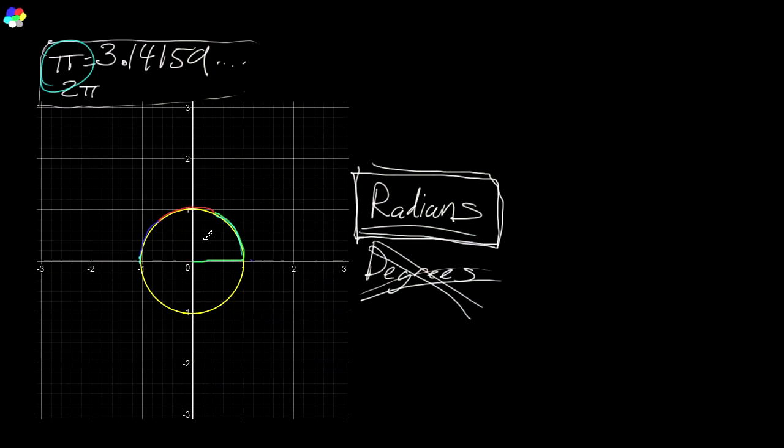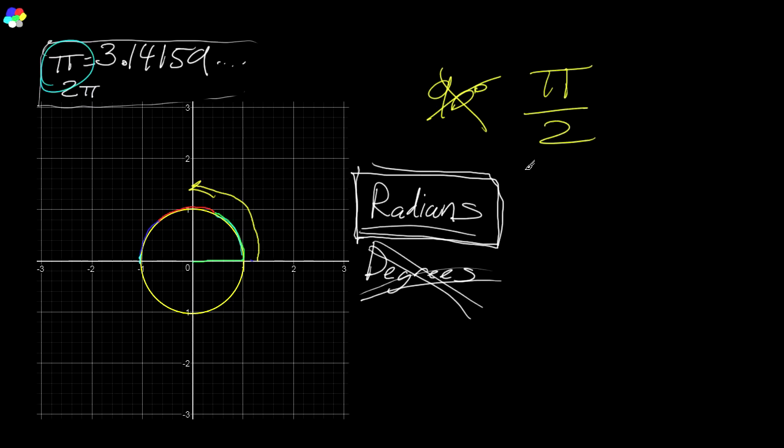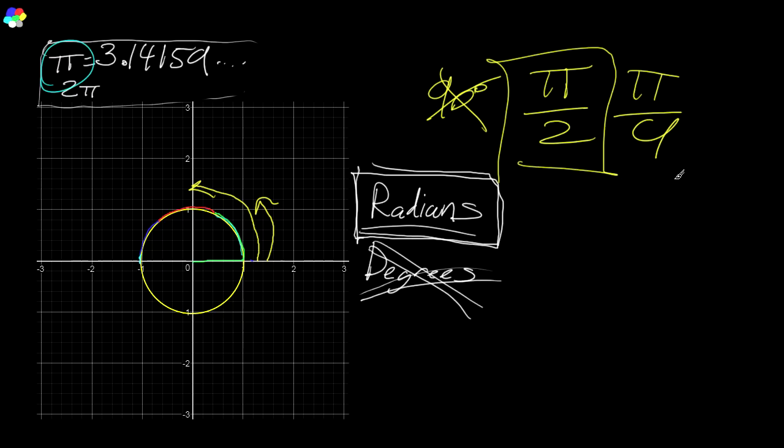So if we want to talk about an angle that goes 1/4 of the way around the circle, we don't say 90 degrees. Nah, we say pi over 2. 1/8 of the way around the circle, obviously that's pi over 4, half as much as pi over 2. And so on and so forth. We generally like to talk about degrees or radians in terms of fractions, although you could just give numbers, but they're not that good to look at, really. We like to stick to fractions for the most part. But yeah, this is how we are going to be talking about our angles.